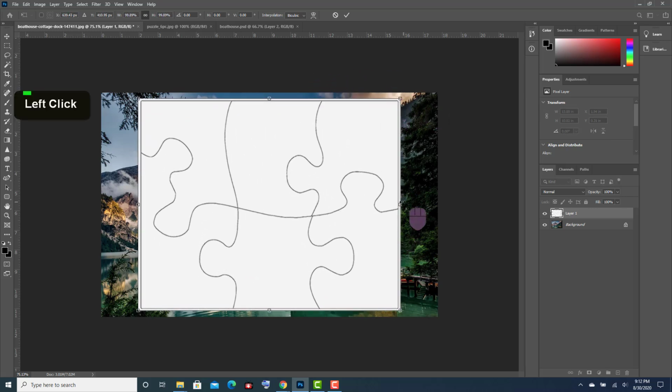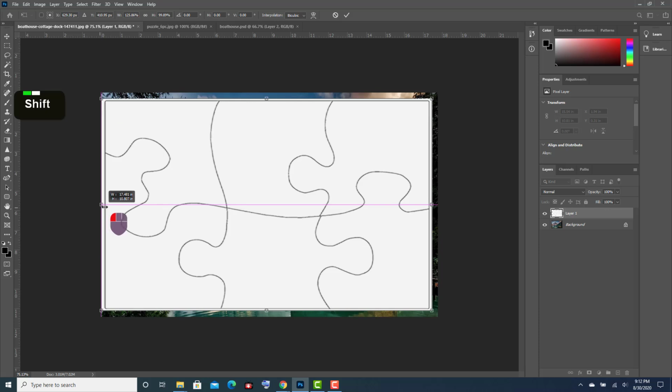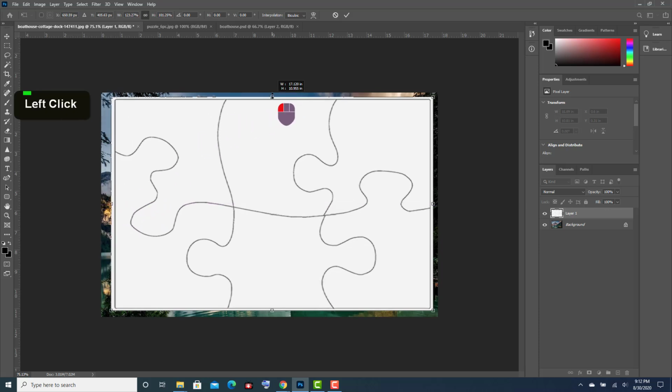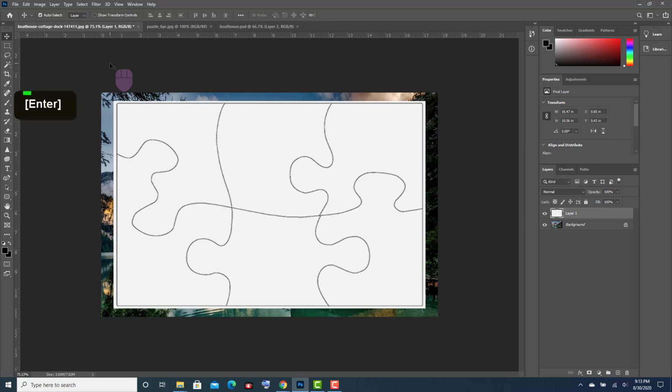If I do it holding down the Shift key, it will make it a scale, or squash or stretch, depending on how I want to do it. And if I really want to make this line up, I can. But I'm not too worried about that. I'll cut off these pieces when I need to, a little bit later on, after I make them. So I'm going to use that same method. Again, I'm just going to hit Enter to confirm that transformation of that layer.